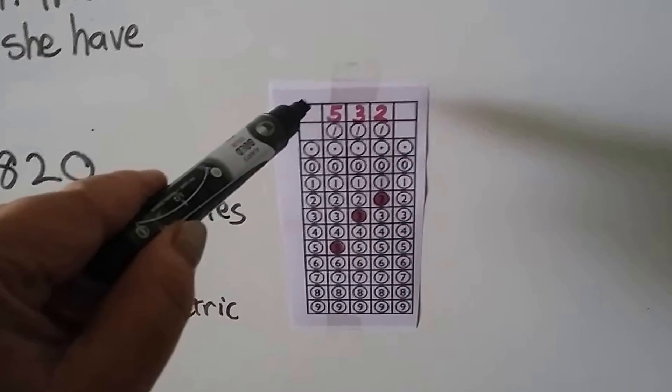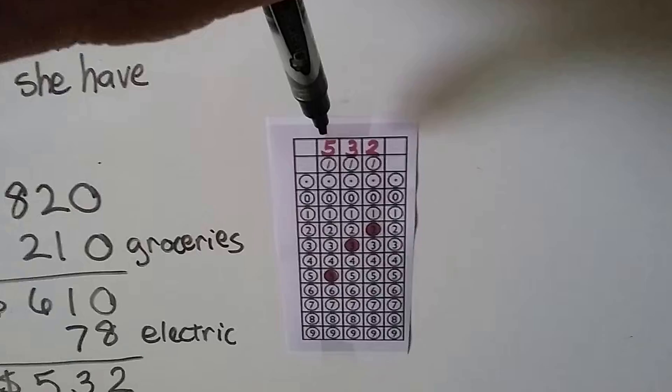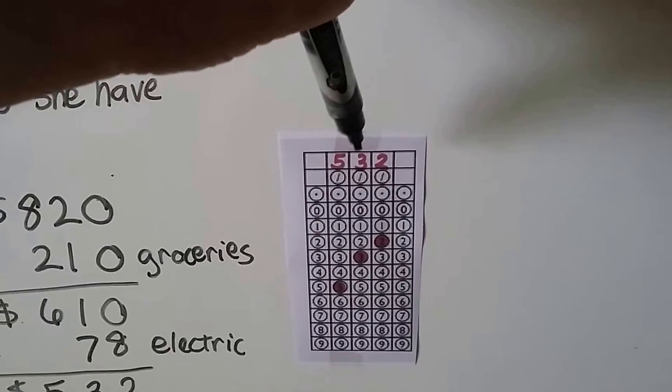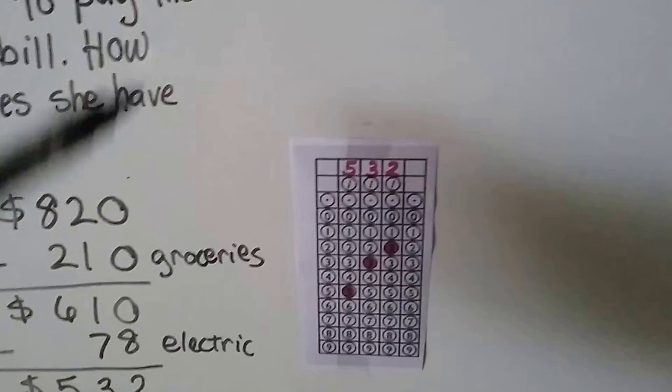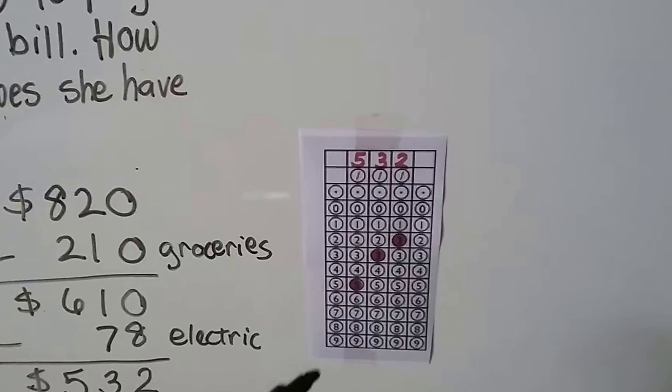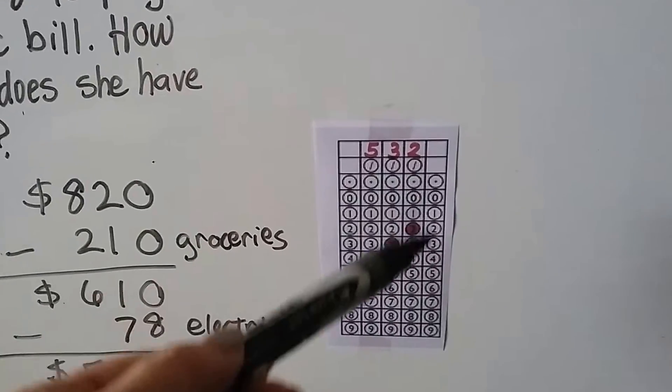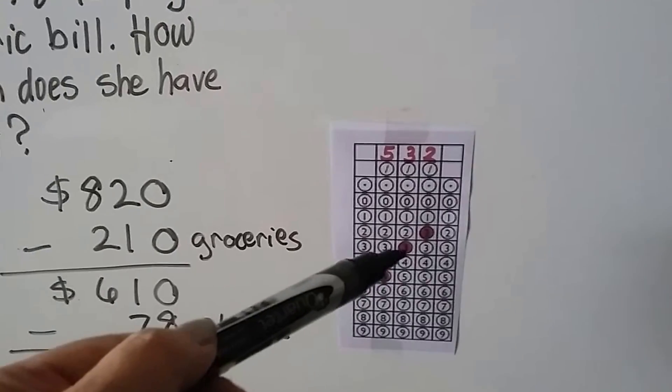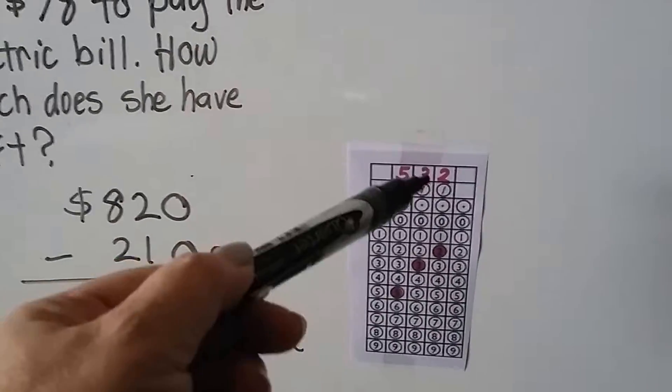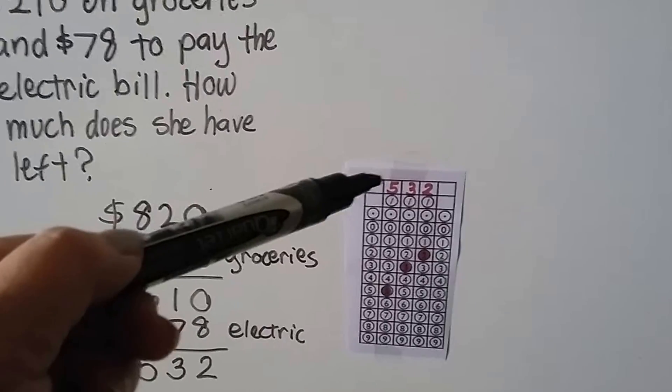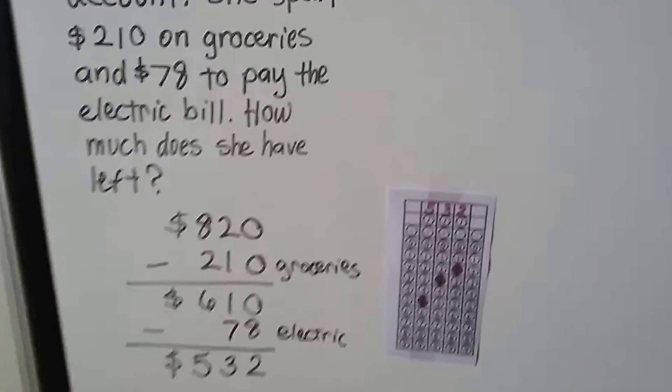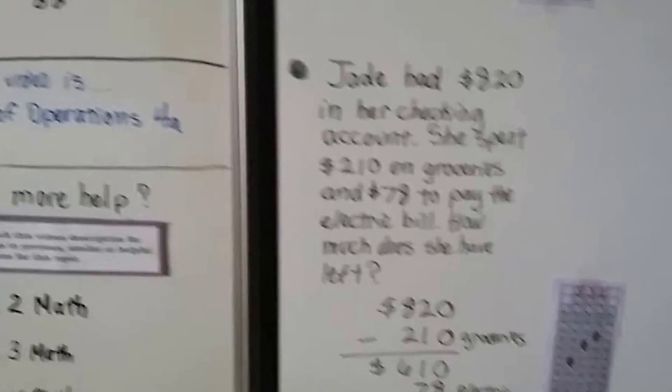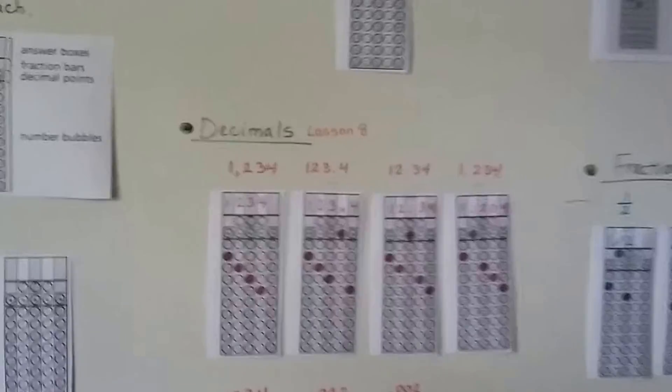We can start writing it here if we want to. We could start writing it here where I've got it. We could even start writing it here because there's room. Just as long as wherever you write it, if there's a blank space, you don't fill any bubbles in that column. I filled in the 5 in this column, the 3 in this column, and the 2 in that column that matched where I wrote it. So that's why you don't have to write the numbers up here, but I'd advise it because you want to pass the test and you don't want to make some silly mistake that you're smacking your forehead saying, oh, I missed one column.